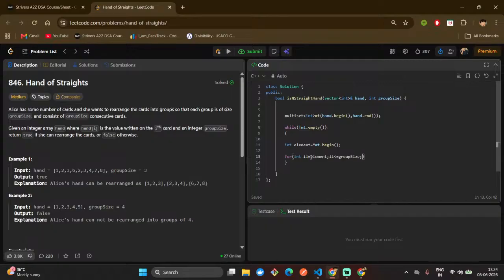Group size plus plus, and paste. If empty dot count of the element is not there, just return false here, and just empty dot erase empty dot find.